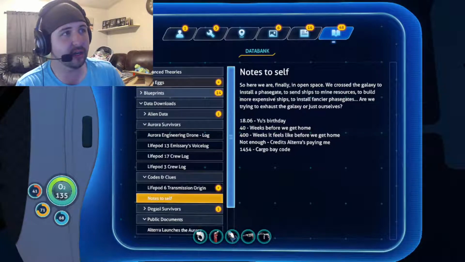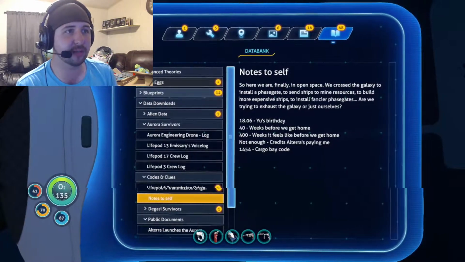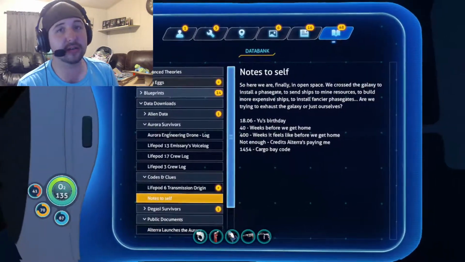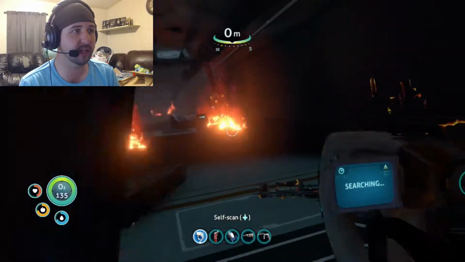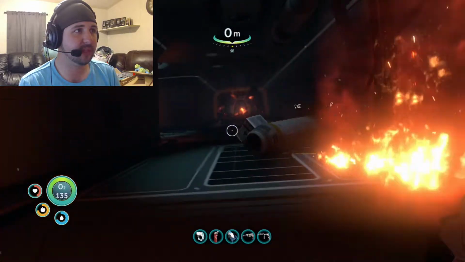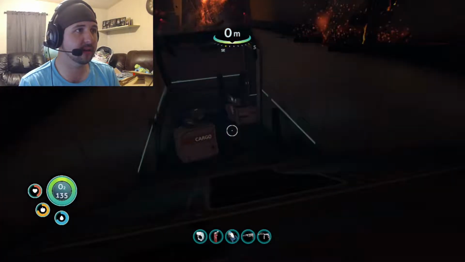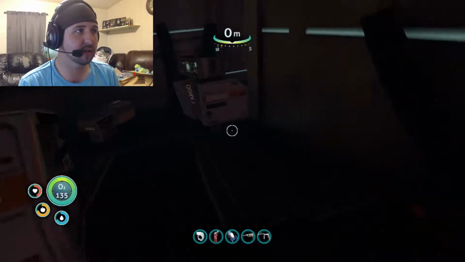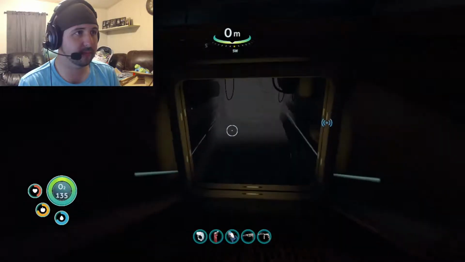Anyway, 1806, Yu's birthday, 40 weeks before we can get home. 400 weeks, it feels like, before we can get home. Not enough credit Altera's paying me. 1454, Cockroach Bay code. Now, that's what we're going to need. And if I remember correctly, it's a little skilled jump. Maybe not.